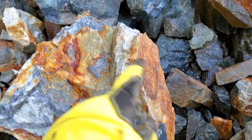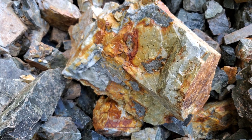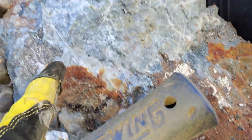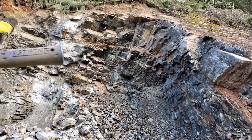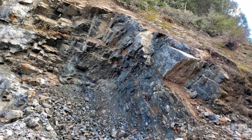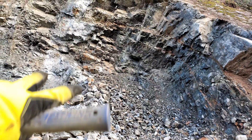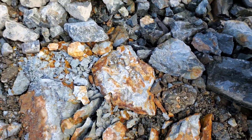It's all throughout here too — some nice stringers there. So this is definitely where it's coming from; you can see all the arsenopyrite, some pyrrhotite in there. This was blasted out to widen the road. Looks like the showing goes all the way throughout here — you have veins going through this way, they're not huge, but there's also disseminated stringers and a little bit wider veins going through this way.